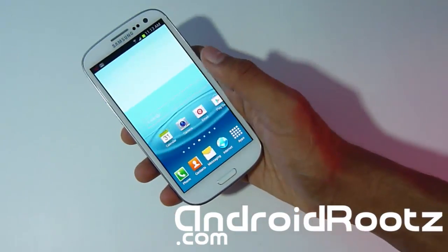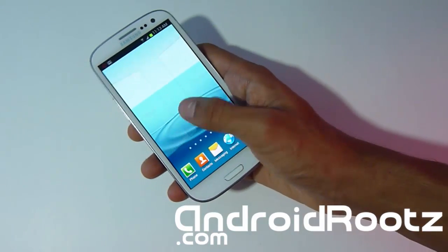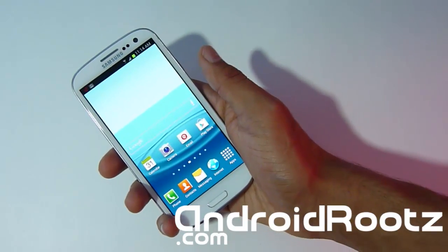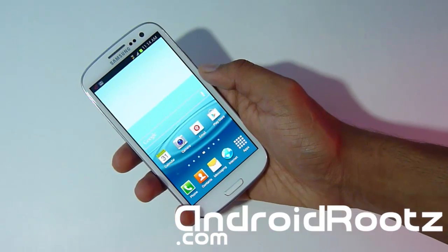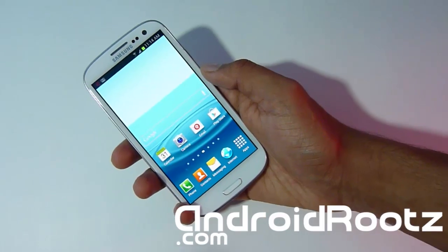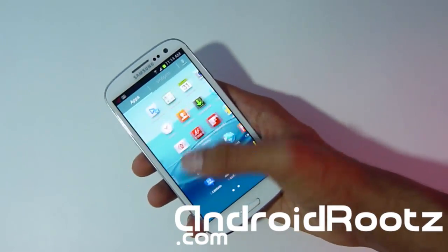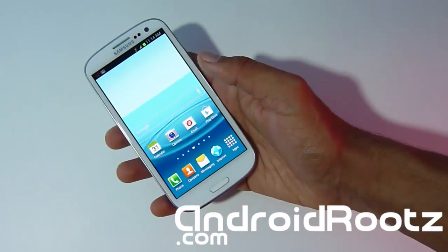One of the major differences is that it is very smooth and very nice to use — absolutely no lag at all, partly because of Project Butter and because it's a Jellybean ROM. I do want to let you guys know this is based on a leaked build, not the official Jellybean release, because T-Mobile has not officially released it. Samsung is done building it, but T-Mobile has been adding bloatware, which is why you haven't received the official Jellybean OTA for the Galaxy S3 on T-Mobile or AT&T. It's only been officially released on the international variant.